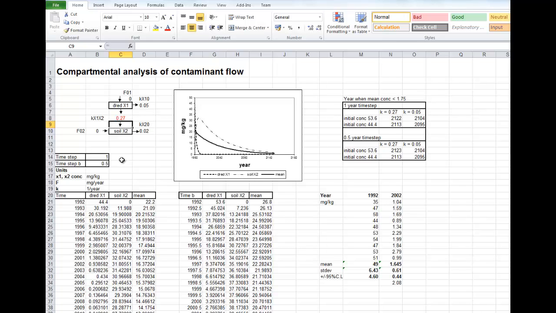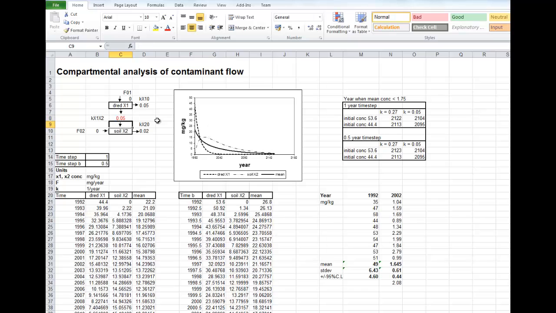One of the scenarios that we've actually tried out is whether there is any match between the values measured in 2002 and those predicted in 2002. And that condition is when the transfer coefficient is 0.27. Only when the transfer coefficient is 0.27 do we end up with anything that approaches the concentrations that were measured in the 2002 survey. If we change this back to 0.05, then in 2002 we've got 15.5 and nearly 13, whether it's in compartment 1 or compartment 2, whereas the measurements made had an average of 1.6.